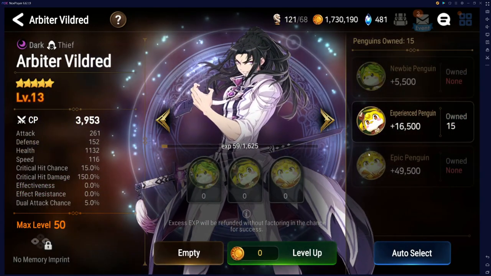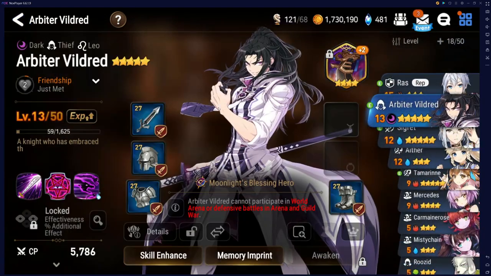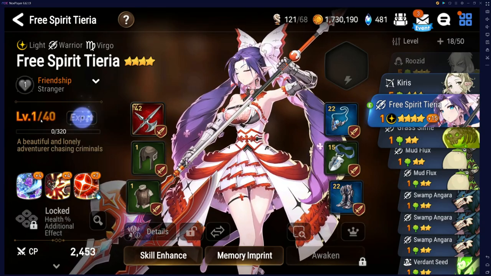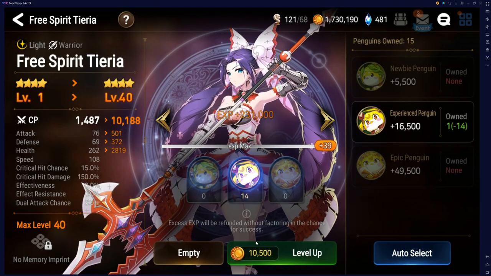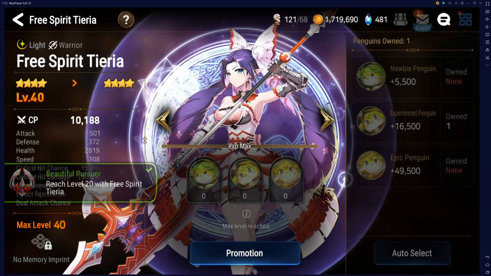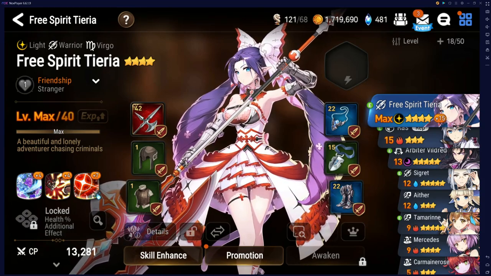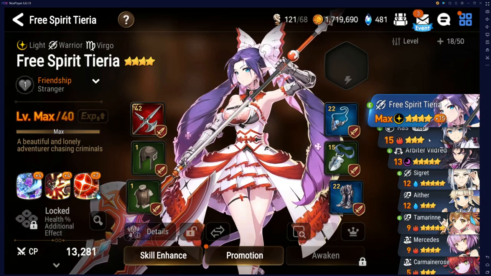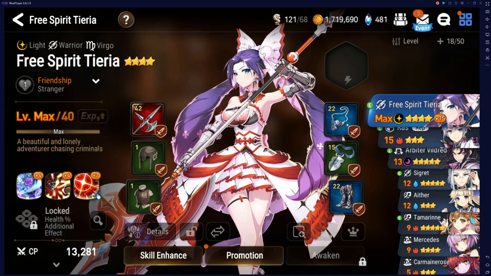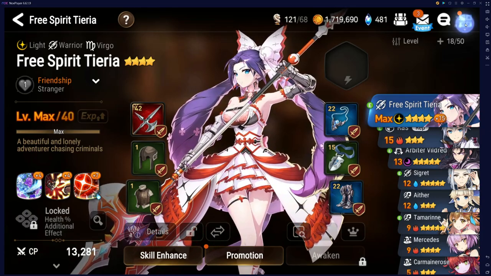I'm not exactly sure how far Arbiter Vildred will go up. Oh, they're in. Wait, oh yeah, it takes him to level 38. So honestly, since she's already got her Molagora skill enhanced, I would literally just bounce her up to level 40. If she hit a good there or great there, that's great. But yeah, it actually completes some of your stuff there too. So, can't promote her just yet, obviously. But now that she's max experience, you can start accruing experience to get more penguins. And then you can use those penguins to level your other heroes even faster. So you can funnel the experience that would be going into her into your other units, so you'll be progressing a little bit faster.